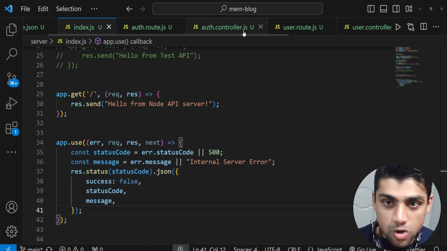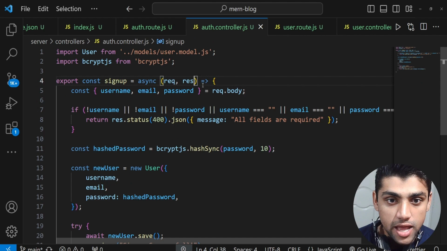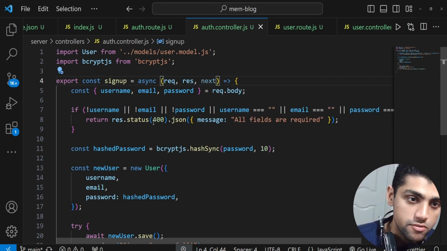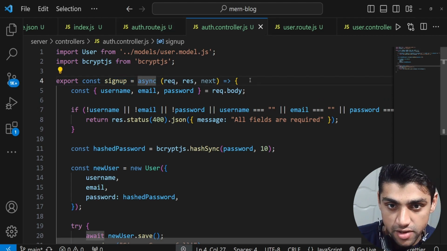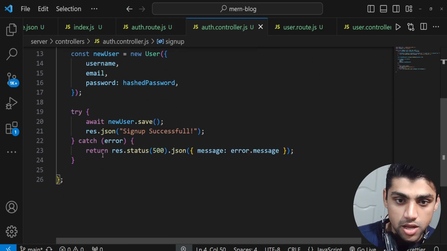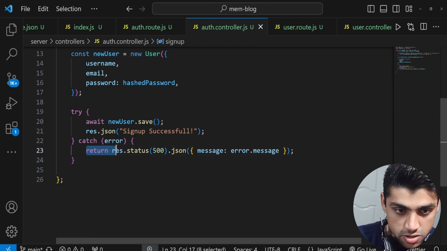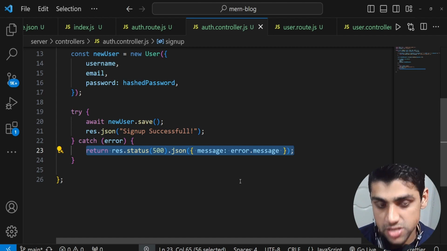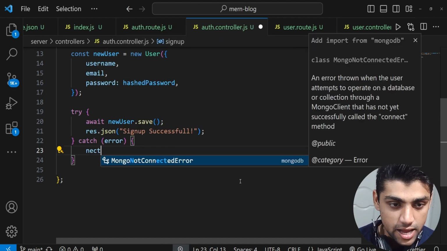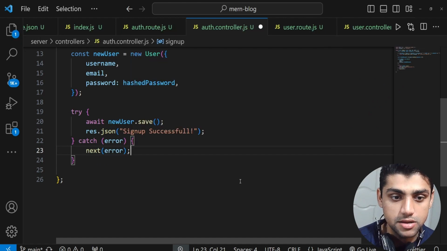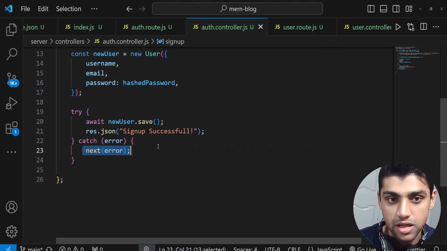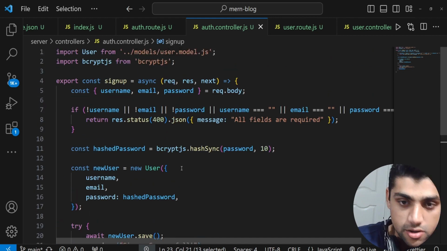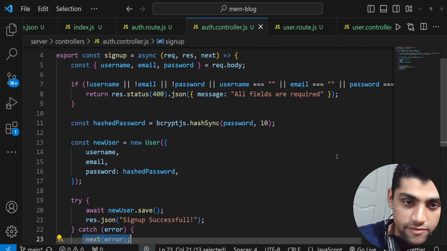What you want to do is go to the auth.controller.js, and you want to accept next. You can see this async request response, and you just need to have next here. Now remember that we created this signup async function, and it goes all the way to the bottom, where you can see that it catches and returns response status 500, message, error message. So instead of creating this yourself, let's just have next handle the error. This is basically going to handle it without us being involved. So that's perfect, and everything seems to be fine.